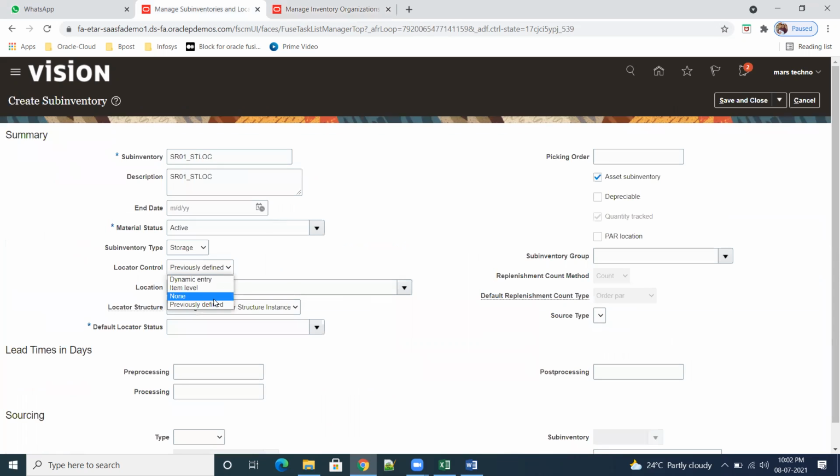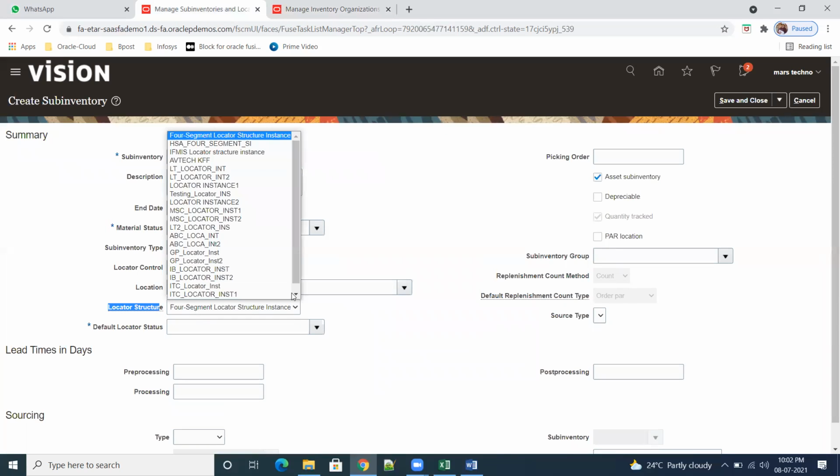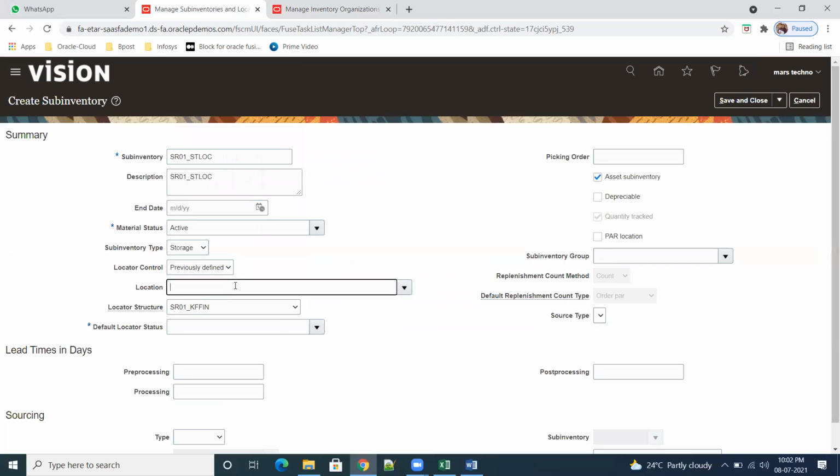Okay. Now previously defined. Now the locator structure you have to give. Okay. So go here, select your structure. This is my structure. Okay. And if you want to tie up your location, what is that location?